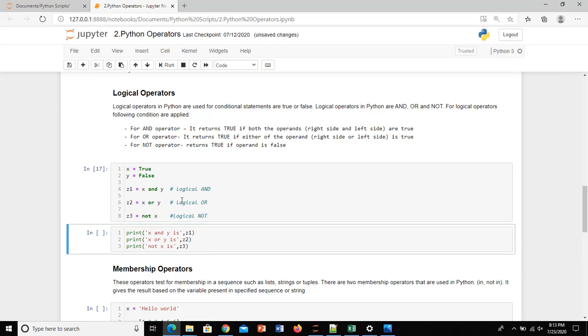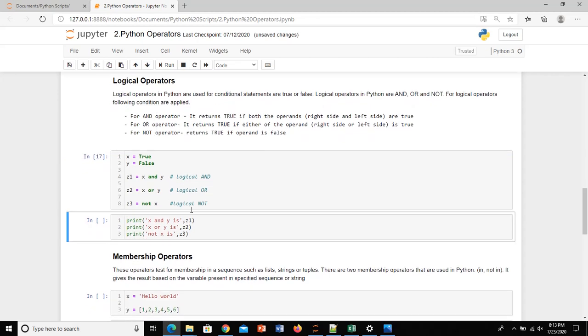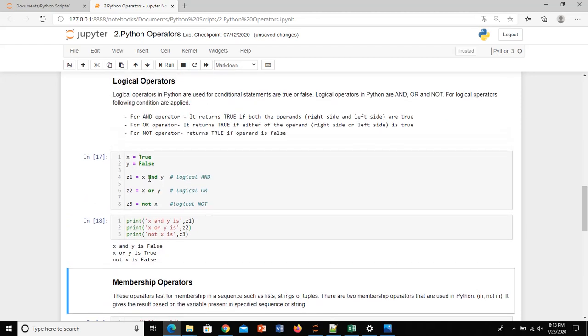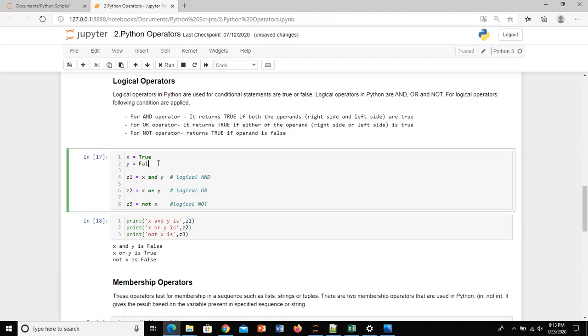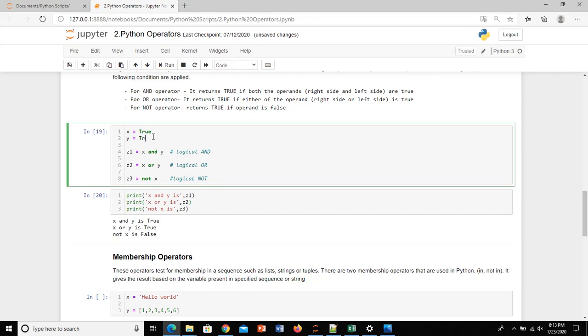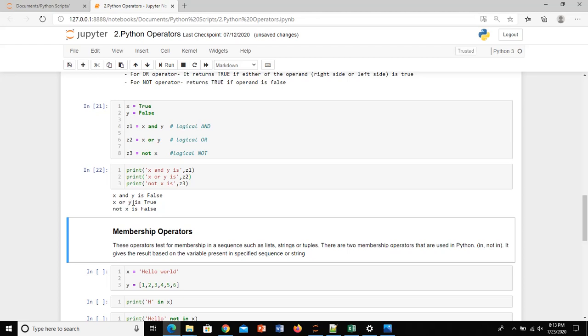Okay, and we will print X and Y. If both are true, so if we give Y also true, then X and Y, both are true, so it is true. Or means any one of them has to be true. So if we give false, then X or Y is true because one of the values is true.